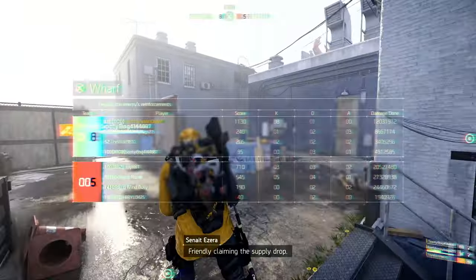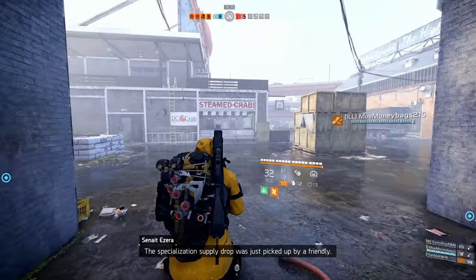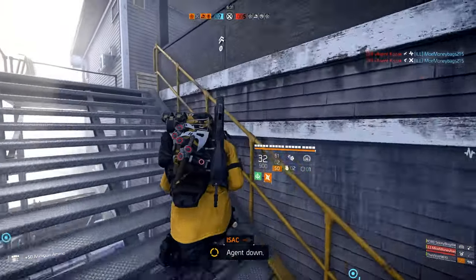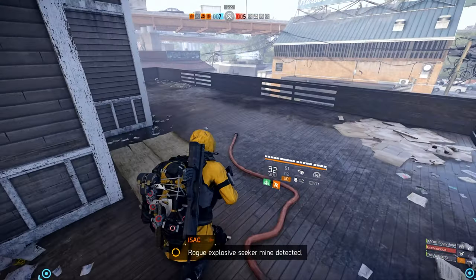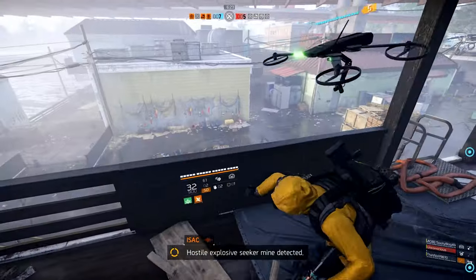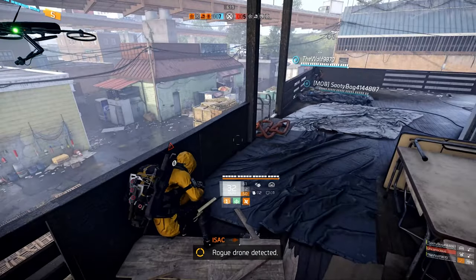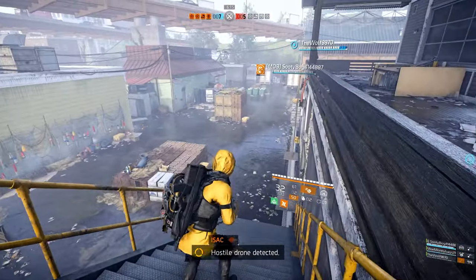Friendly claiming supply drop. Without Money Mo over there dying. The specialization supply drop was just picked up by a friendly. Yep, there goes Money Agent Mo. Down. Rogue explosive seeker mine detected. Hostile explosive seeker mine detected. Rogue drone detected. Hostile drone detected.